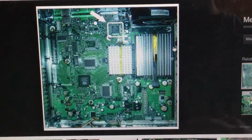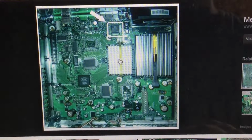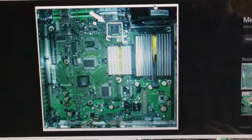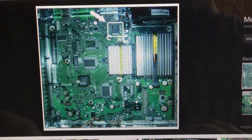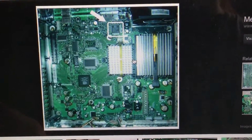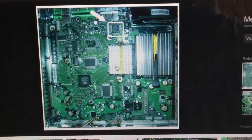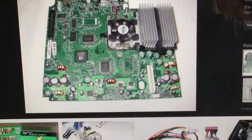This is a 1.6 board. So right here you have the same heatsink, however you have this grill-like heatsink here and no fan. So once you see this, you know that it's not a 1.0 or a 1.5 board. Instead, it's a 1.6 board or above. And just to make it clear again, these boards do not require the clock capacitor removal like the other boards. So I think these boards came out in around 2004. So just an estimate, but other than that, this is a 1.6 board and that's a 1.0 board.